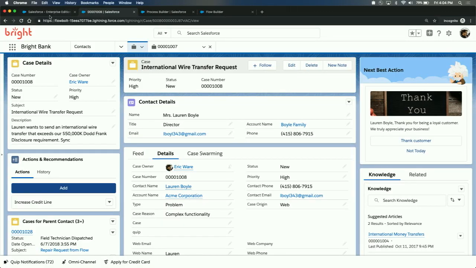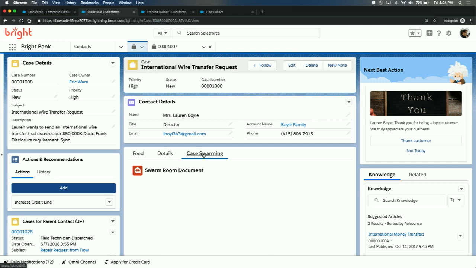And with Quip for Service Cloud, Arnab's going to show you how all that can actually go much more smoothly by bringing together all these components that we've been talking about. Great. So let's take a look at Quip for Service Cloud and how to embed the full power of Quip into a service process like case escalation. So if you're taking a look at my demo environment, you see I'm logged into Brightbank Service Console, and I'm looking at a case that is a high priority case that has something to do with an international wire transfer, and I don't really know how to solve it.